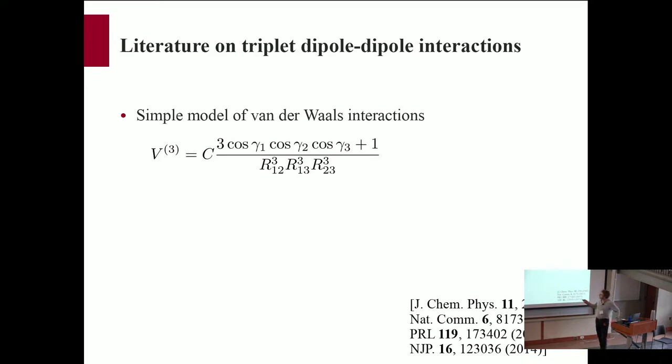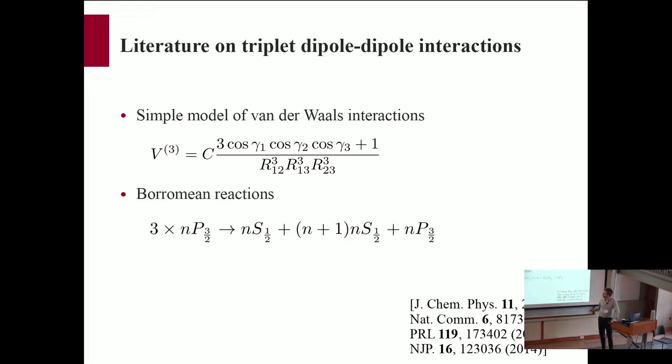Now, this has been looked at back in the day. The first consideration of this effect goes back to the 1940s to Axelrod and Teller, who wrote that the general interaction of 3 atoms in their S states in a simple model takes this form. And you see here already that the action of the dipole operator appears 3 times in the denominator. So it's perturbative, it's a small effect.